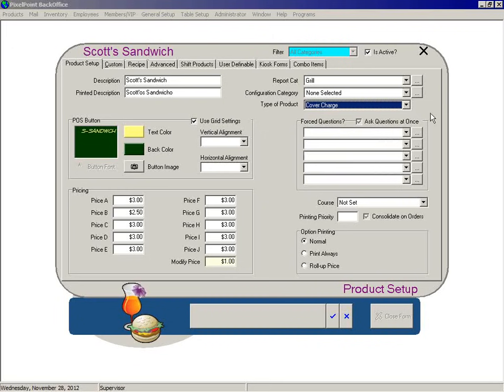Cover charge. PixelPoint will work in establishments such as movie theaters, for example, or any kind of theater for that matter, where you can apply a cover charge. It can also work in clubs, nightclubs, for example, where there may be a cover charge. So if you do have a station, maybe up near the door, then I can apply an entry fee for this, and it can be things like adults, seniors, students, or it can be guys and girls, depending on the nature of it, or whatever it happens to be. But a cover charge is basically an admission fee into the establishment.